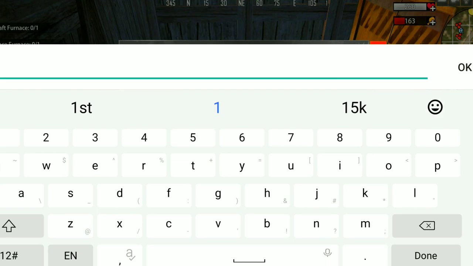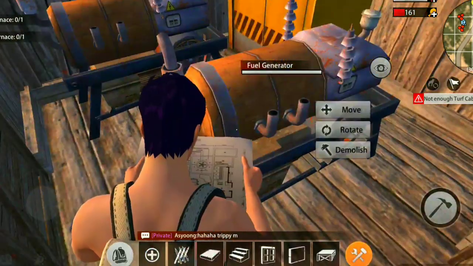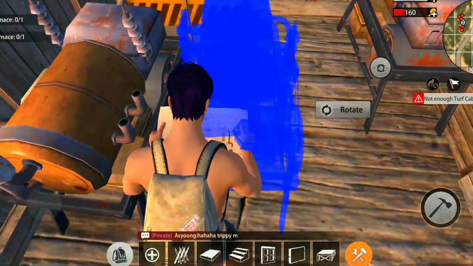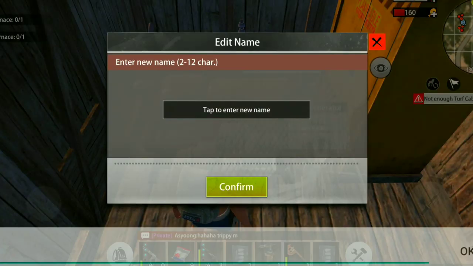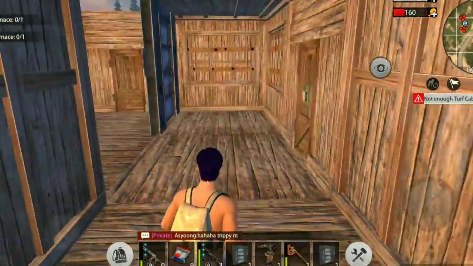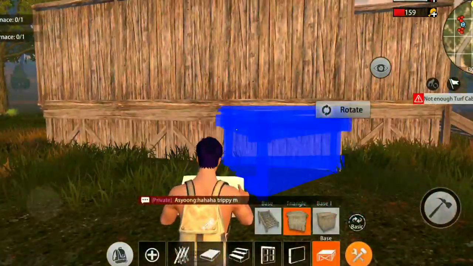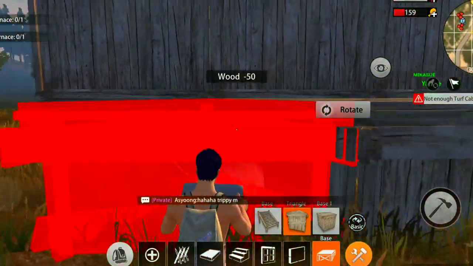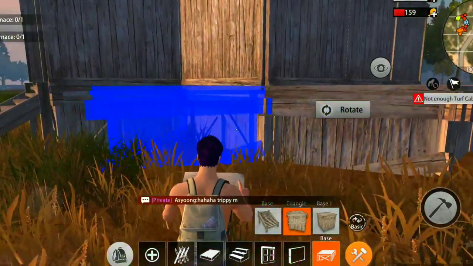Yeah, put a generator. Two generators, and let's rename them also 1 and 2, so to organize all the things in here. Yeah, that's right. Put fuel in the generator. Yeah, single door. Number 2. And later we will put the electric gate, because if you put that now, you will not enter the base.